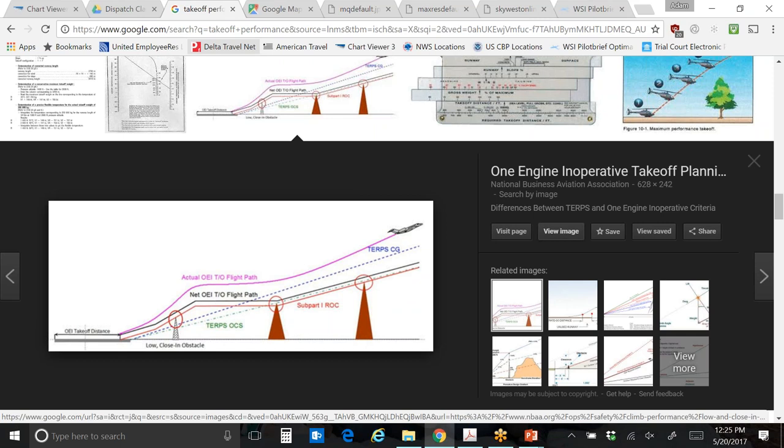Okay? Usually that's not a problem. And if you're in mountainous terrain, you have to clear them by 2,000 feet. So that's kind of your limitation. When you look at en route, you're looking at two different things. Am I in mountainous terrain or non-mountainous terrain? That's the first thing you want to look at. Mountainous, non-mountainous. If you're in non-mountainous, 1,000 feet.